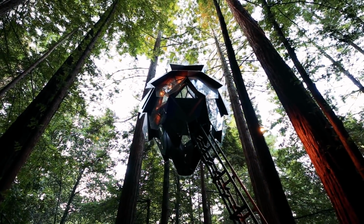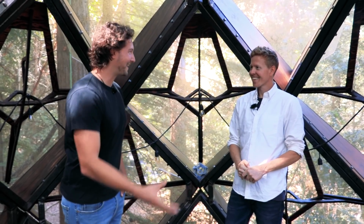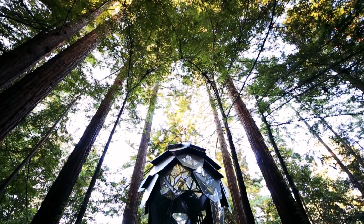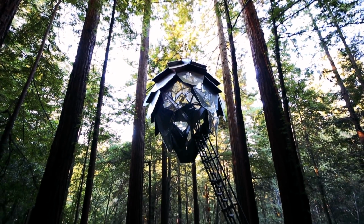I just want it to be almost like a beacon in a way for sustainability and sustainable design. And when we're kids, we all dream of living in tree houses one day, but this is like the penthouse version of that, isn't it? I know, yeah. It's a bit silly. It's like, oh wow, look at this thing, floating way up here.